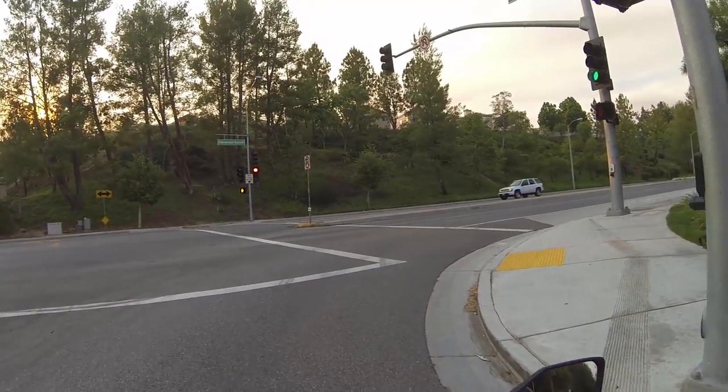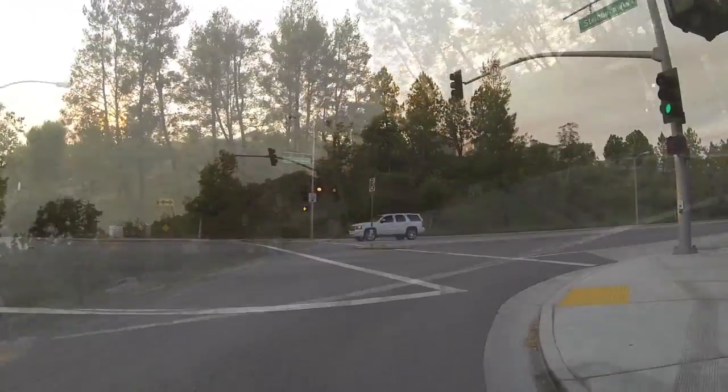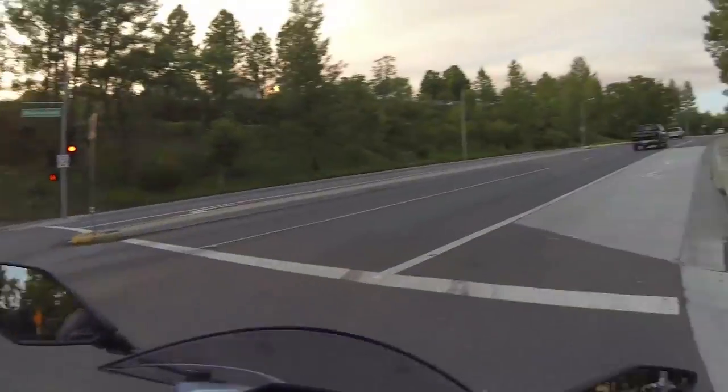Come on, magnetic thingamajig. Nothing like sitting at a light when you have a no right turn on red and the thing doesn't know you're here. I might just have to go anyway. People come flying around this corner.